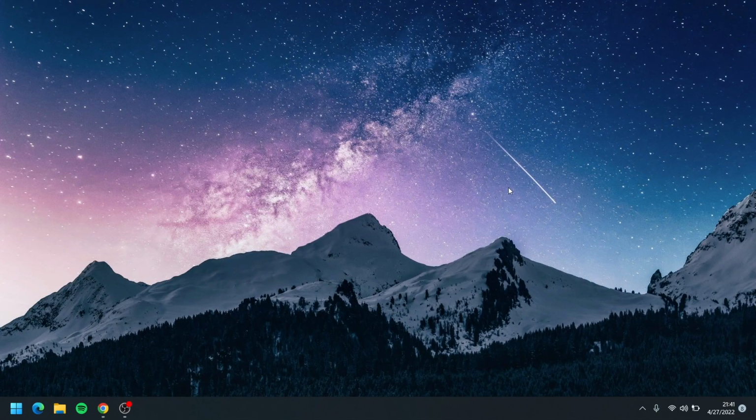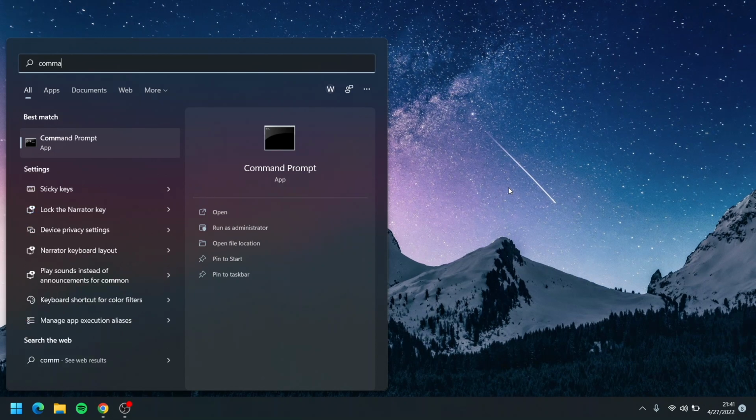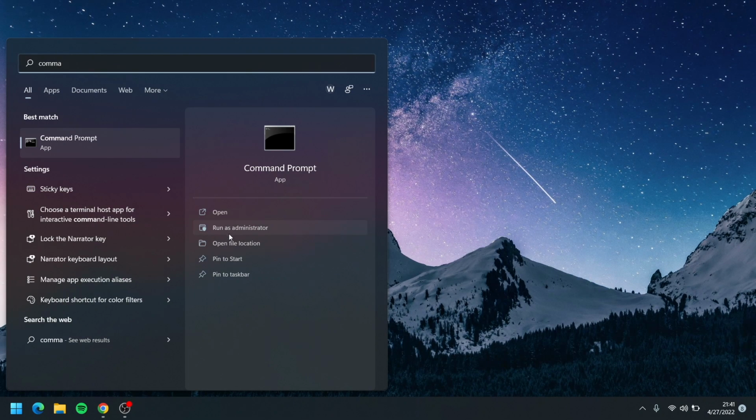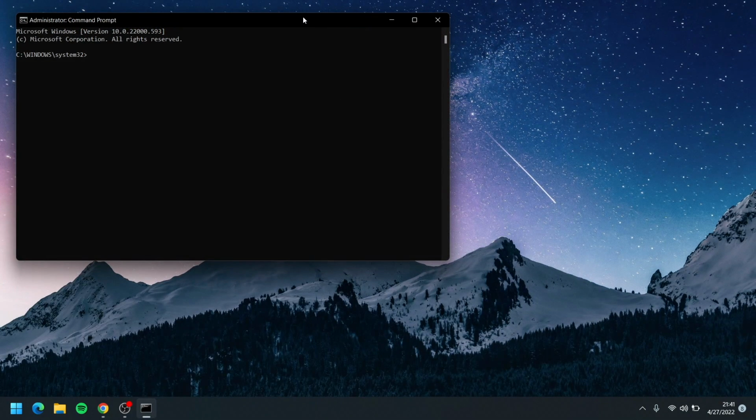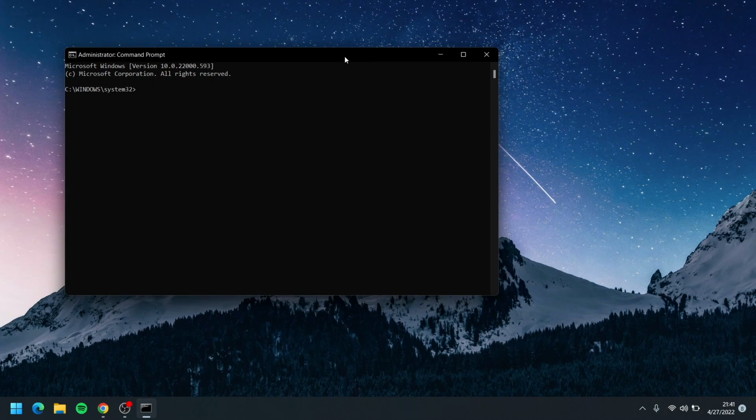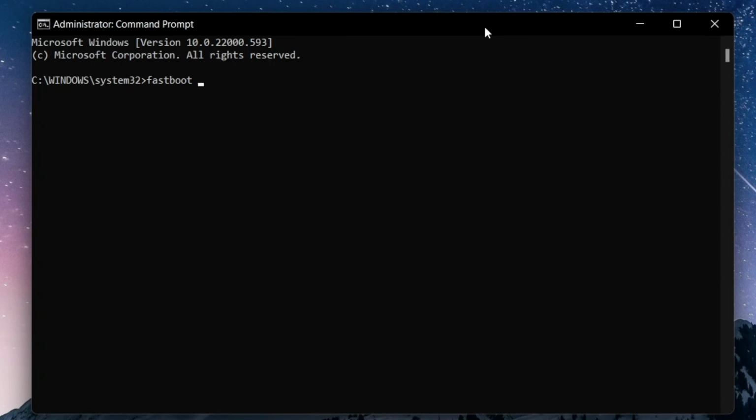Okay, now we're gonna go into our Windows computer once again, and I'm gonna go to command prompt. I'm gonna use command prompt this time, not like the last video, because I don't want to accidentally use Windows PowerShell like last time, so we won't confuse people. So what we're gonna do here is type in fastboot devices to see that our device is connected and detected in fastboot there.